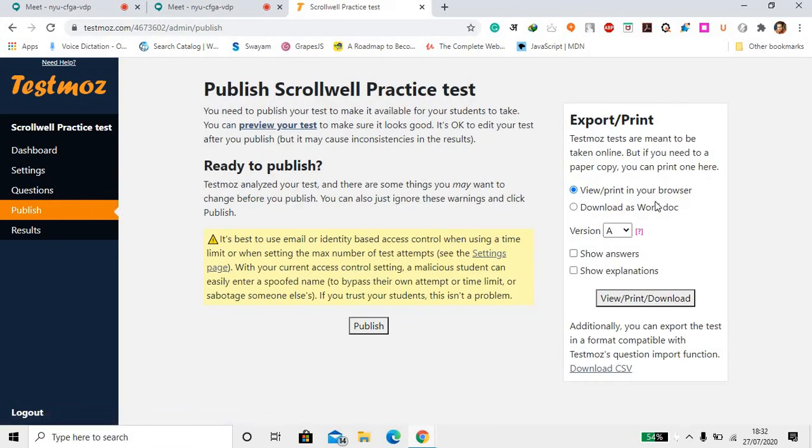Okay, while publishing it, I get two options, like if you want to publish it electronically and students can give this test on their devices, you can publish it from here, or simply you can make a hard copy, like hard paper. If it is a MCQ test and you want it printed on paper, you can do it as well. You can click on this view print download, and you can also click on show answers to show the answers of those particular questions on the page.